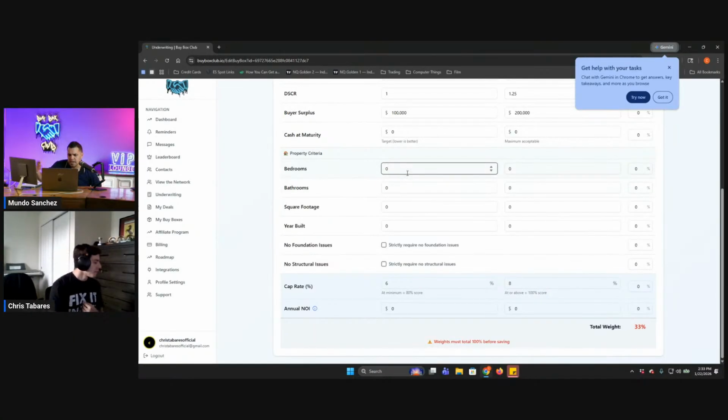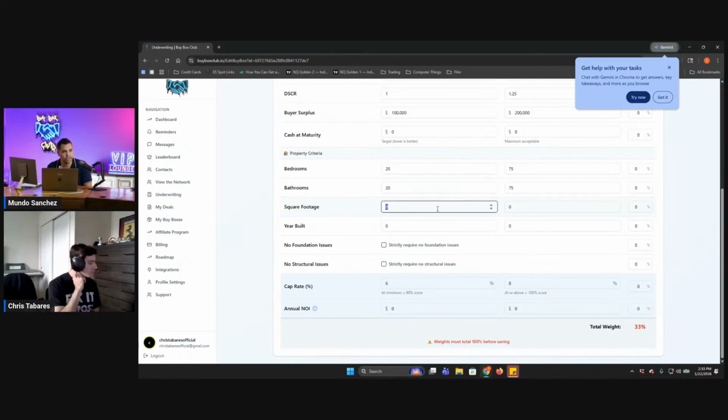Because some units have multiple bedrooms, obviously. For now, I know in single family square footage can be important. In multifamily, it's not really a thing, right? You're not really too caught up in that. So that would be an example where you don't have to have something in every category. You could just leave it blank with 0 weighting, and that's perfectly fine. Got it. Square footage, I don't have a number on that. I don't think there's an easy way to make one up. That's what I was saying. You could just leave that blank.